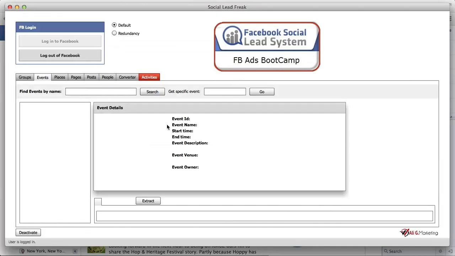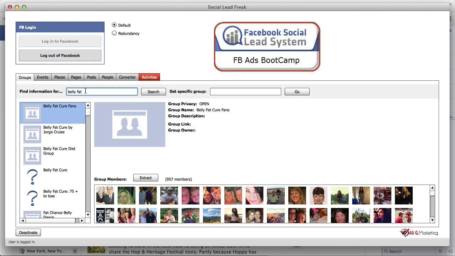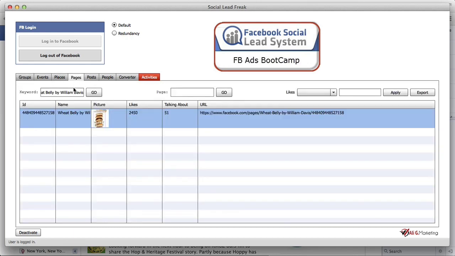You can target pretty much by just entering your keyword over here, and then target by groups, or you can also target by pages. By pages, you can always search for authority people in your niche, or you can search by keywords like weight loss. It's quite simple to search for something like that. Now, when you search for a keyword like weight loss, because there are a lot of pages using this keyword, it's kind of a big keyword.